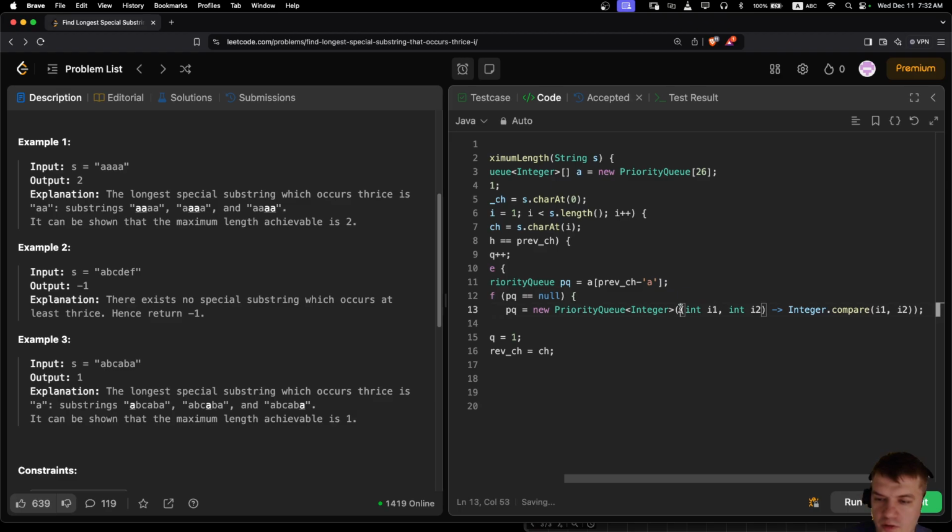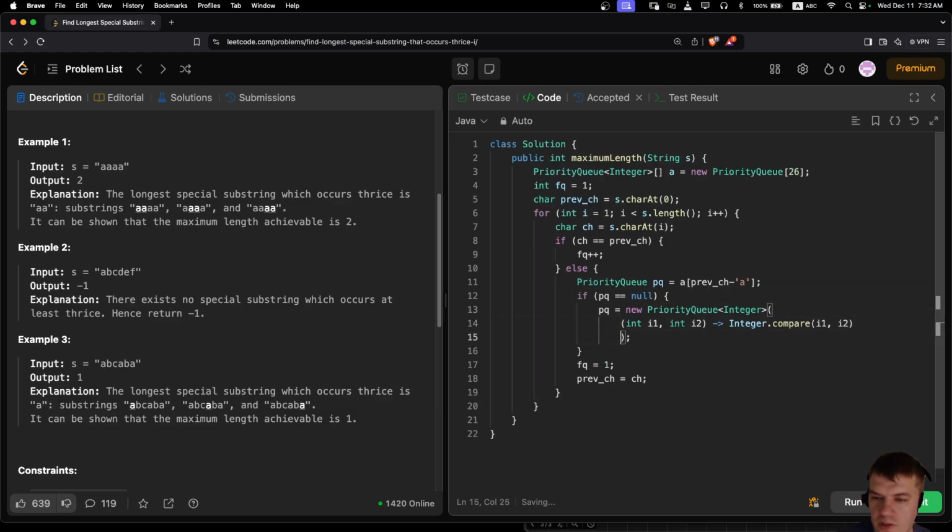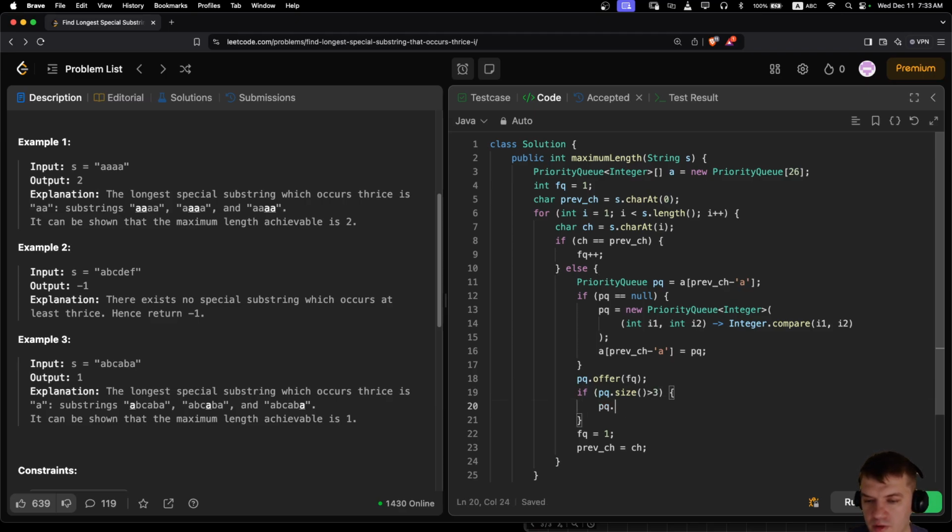So it's going to be the min heap. And then pq at pref char minus 'a' equals pq, and I'm going to pq.offer(frequency), and then if pq size is greater than 3, then pq.poll().